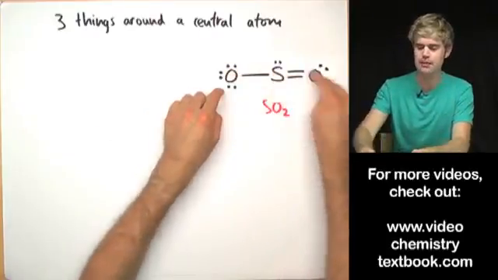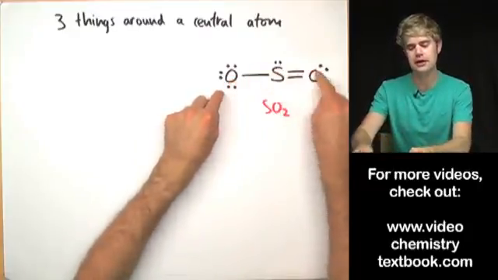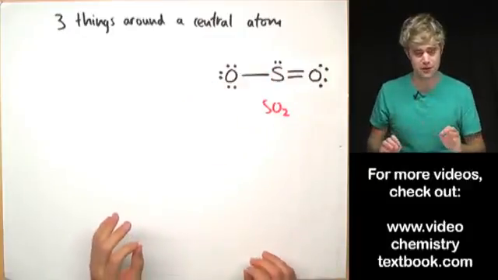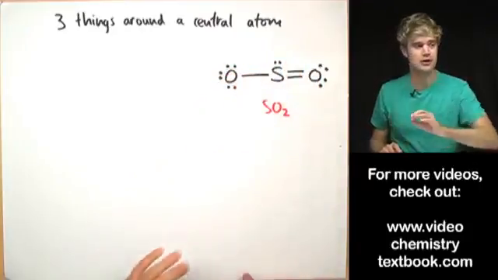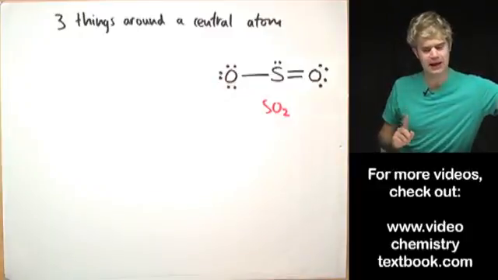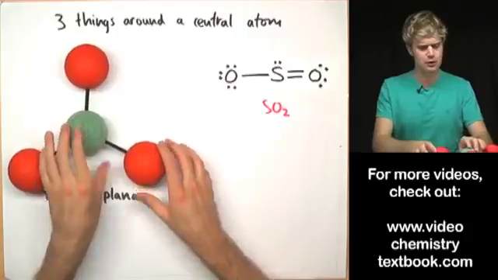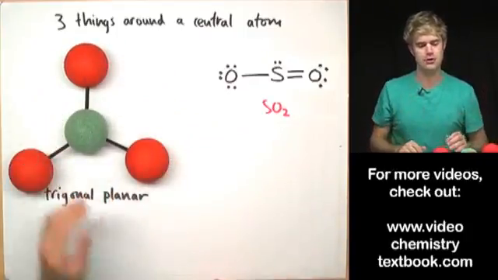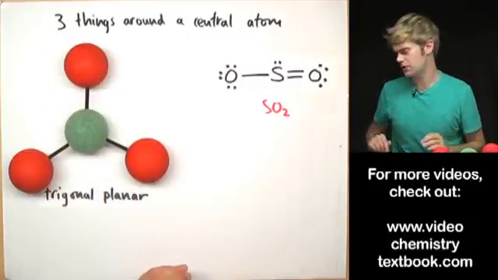So what shape is SO2 going to have in 3 dimensions? If you think it's linear, and the 3 of these atoms are all lined up in a row, that's not right, because you're not taking this unshared electron pair into account. To figure out the shape of this, let's go back to this trigonal planar molecule, okay? In this trigonal planar molecule, we had 3 things around a central atom. It's just they were all other atoms, okay? So this is how you arrange 3 things around a central atom to be far away from each other.